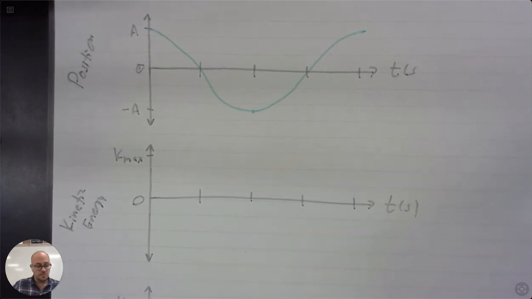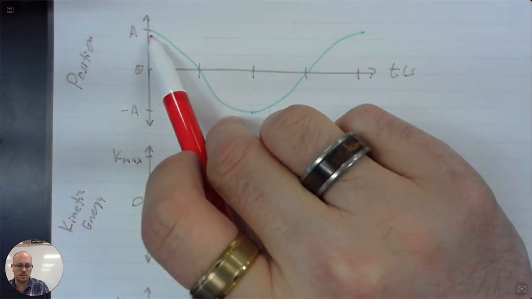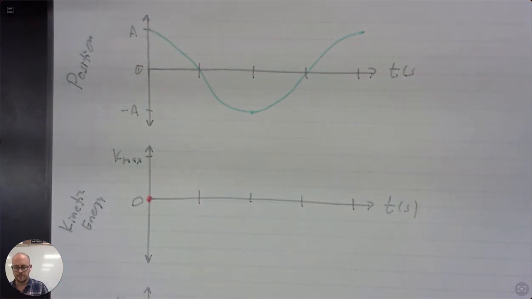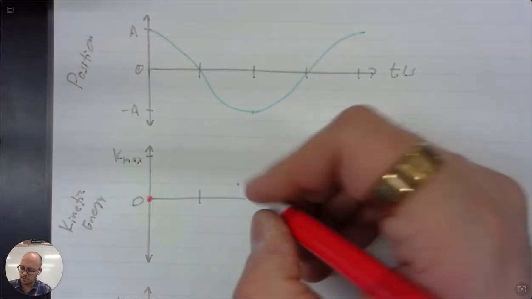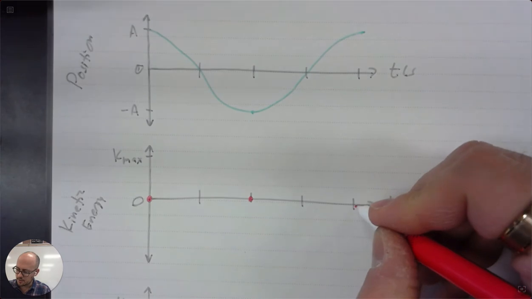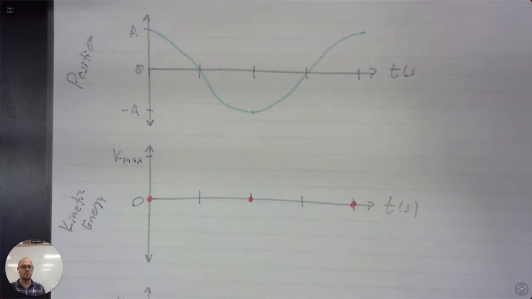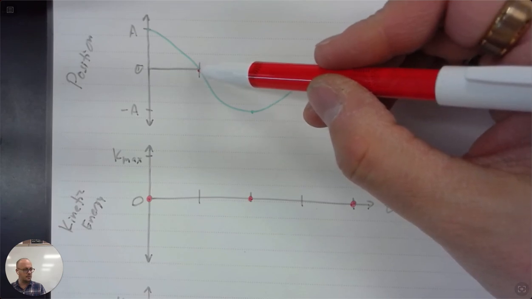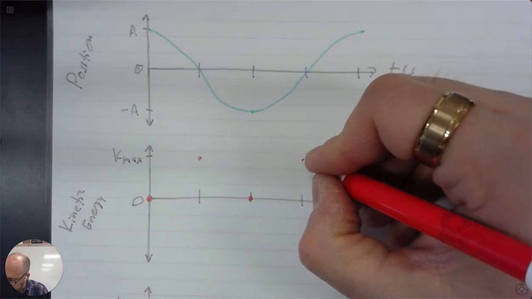Kinetic energy is based on speed. So before you let go of the object that's oscillating, the speed is 0, and so is the kinetic energy. And so whenever the object gets to its amplitude, to its extreme, the kinetic energy becomes 0. So in this oscillation, there's actually 3 points where the object needs to stop moving, and so 3 points where the kinetic energy is 0. Based on what we did in the previous page, when the object gets to equilibrium, that's when it's moving its fastest, and so that's when it's going to have its maximum kinetic energy.